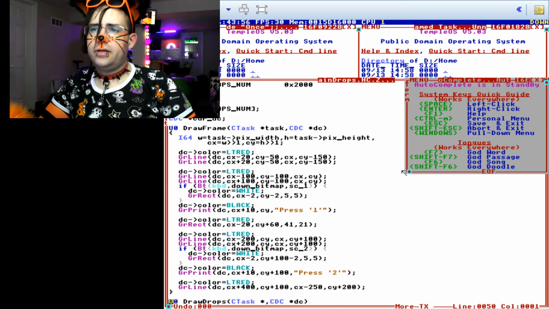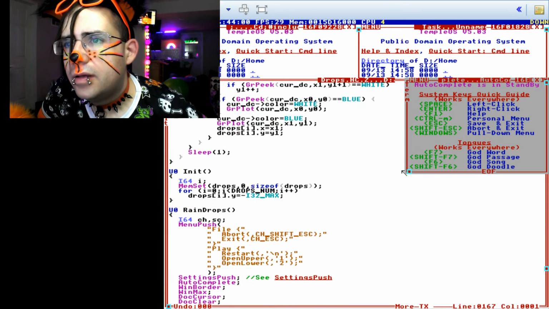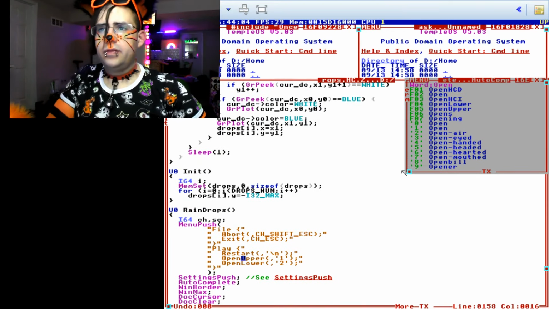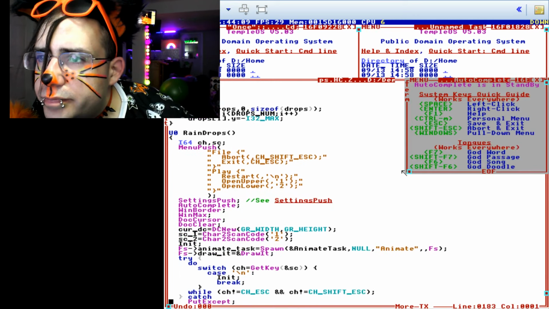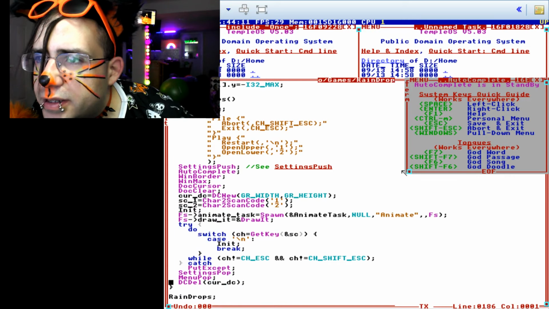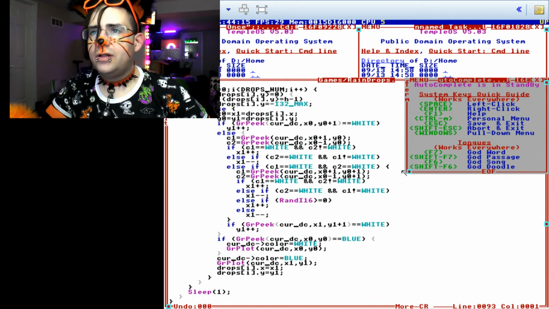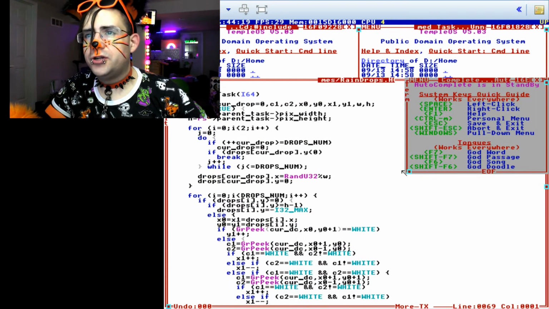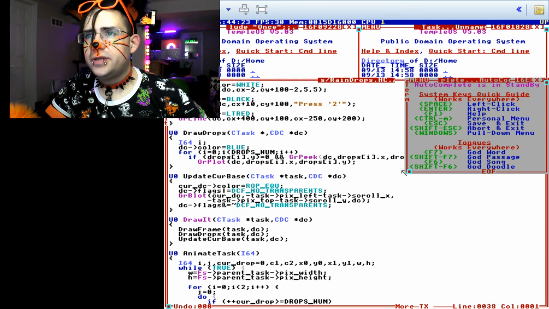Interesting. Go back to the menu. Open upper, open lower. It must be in this file somewhere. There's not like an operating system call for open upper. Open the upper chute. Update cursor base.